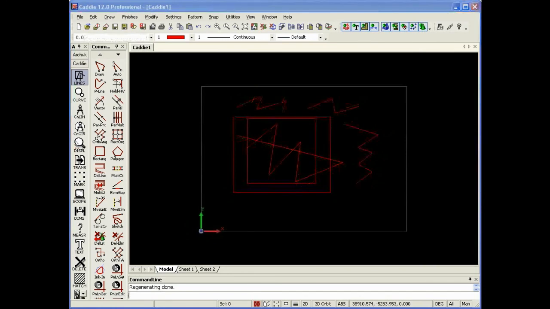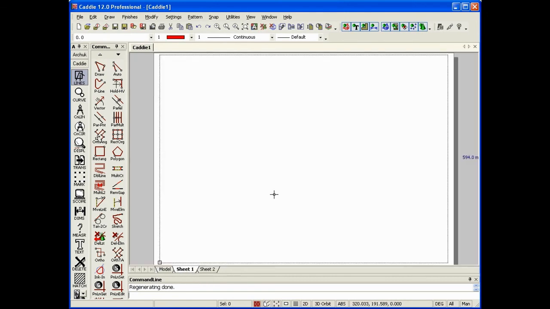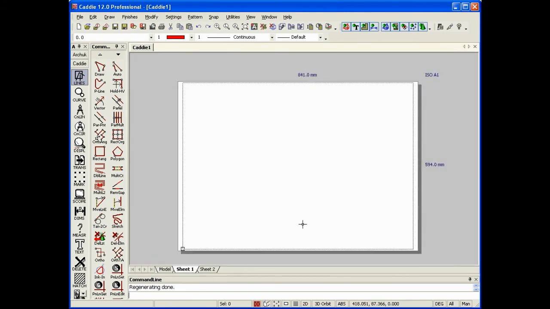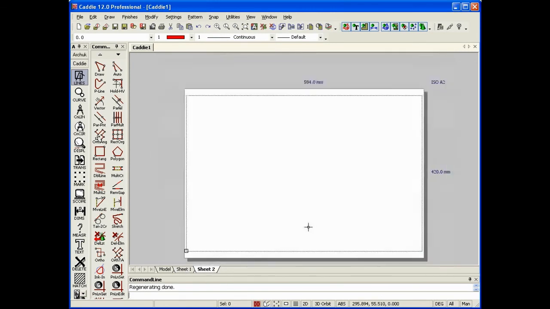The thing we're going to touch on with our screen layout tutorial is the idea of model space and the sheets. So down at the bottom of our drawing area we'll see we've got the word model, and then if we look at sheets, these are our representations of the sheets that we're going to plot out on. You'll see that sheet 1 is set to A1, sheet 2 is set to A2, indicated at the top of the screen there. So these are the sheets of paper that we will print out on.